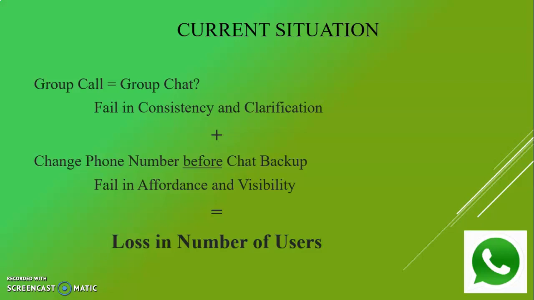Users are expected to perform the chat backup before changing their phone numbers. So when the app provides a chat backup option that is hidden from the users, it makes it more difficult for them to perform it before changing their numbers. For example, most of my participants had a problem finding the chat backup tab before finding the change phone number information, which eventually led them to lose all of their chats. That's a problem because they're expecting a reliable app, and if something goes wrong, they're not gonna keep using that platform. They're just gonna find a better platform.